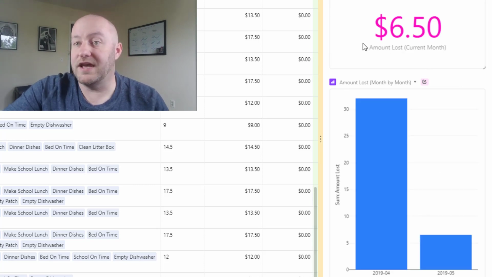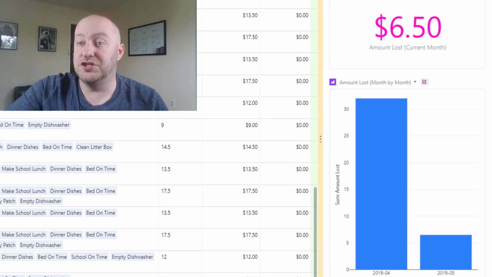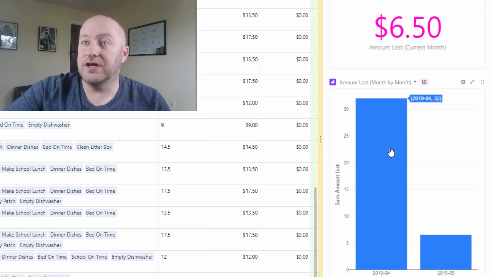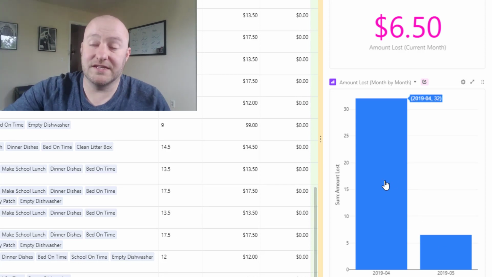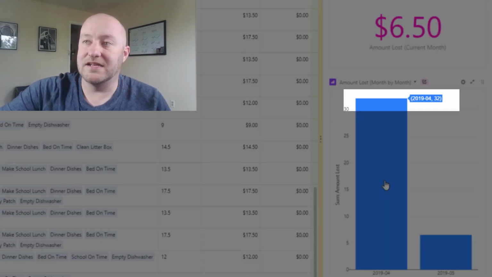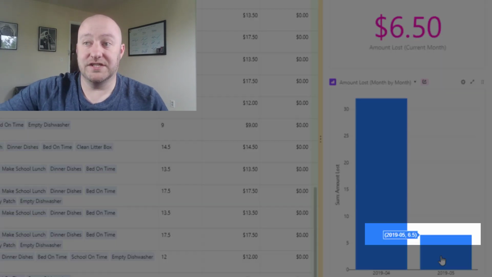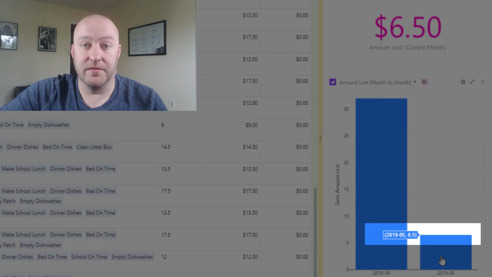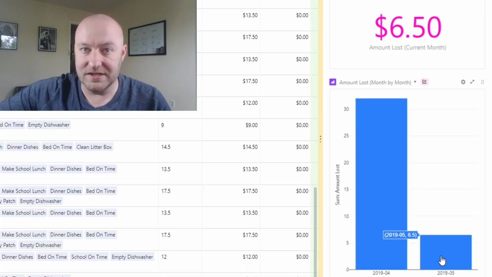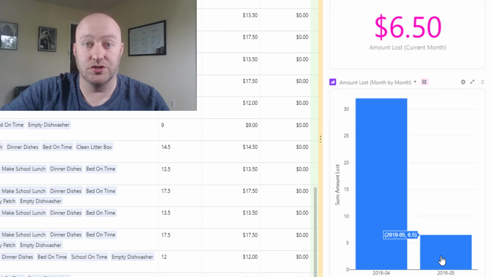So in this case, she can see that she's lost a total of $650 for this month, and that is due to the submission that we just approved. And then she can also check month over month. So in this example, and of course, again, this is fake data, she has missed $32 worth in the month of April. And here currently she's missing the $650 for the month of May. And as the month progresses, potentially more will be knocked off if she misses additional chores.